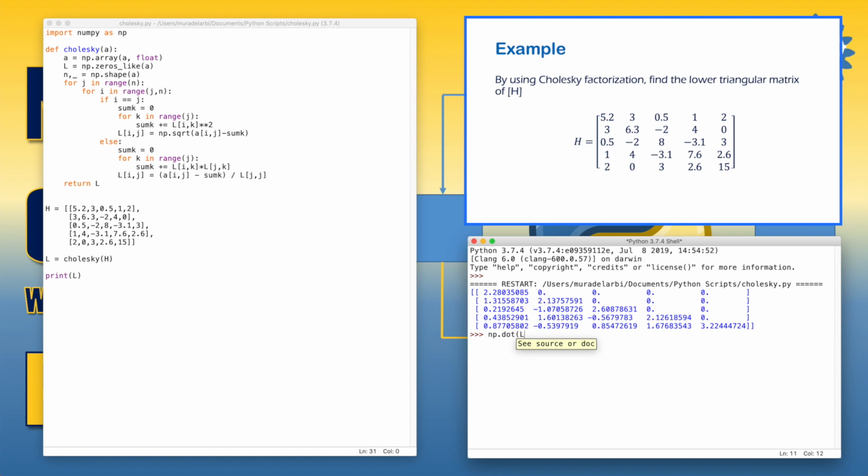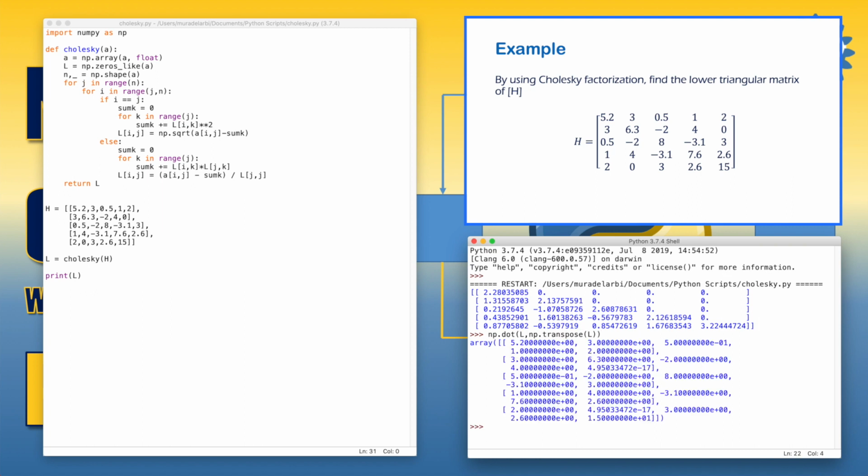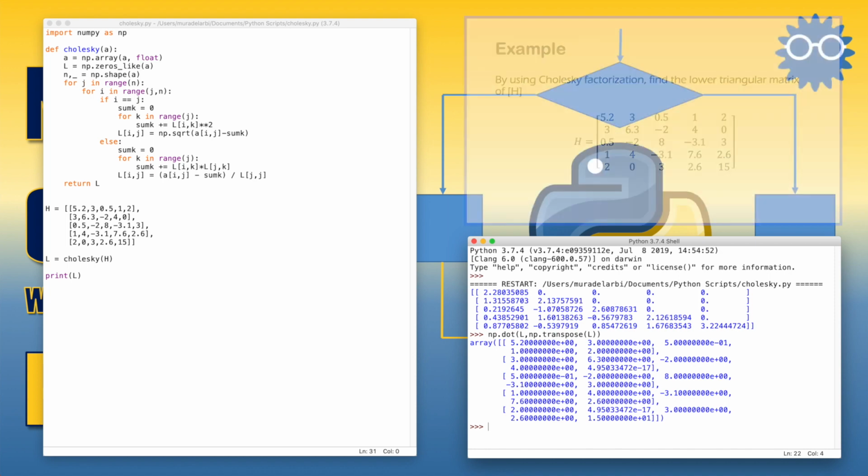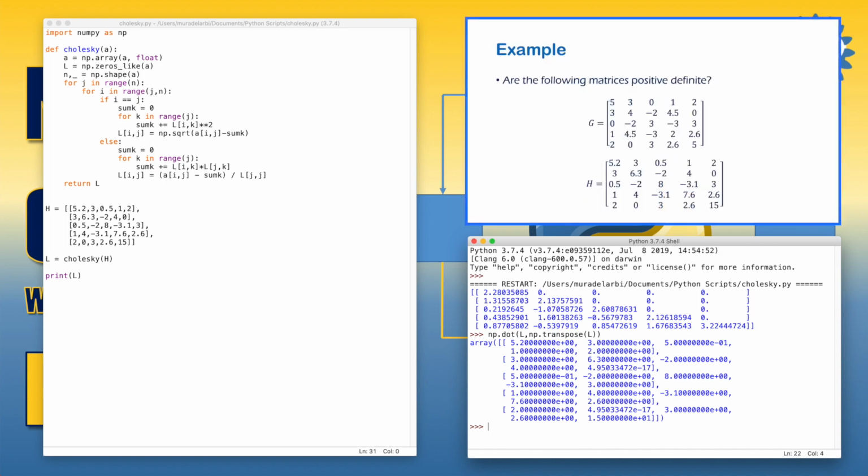The first matrix is L. The second will be its transpose. If we compare the values of the resulting matrix, we notice that they are the same values we defined in the code.